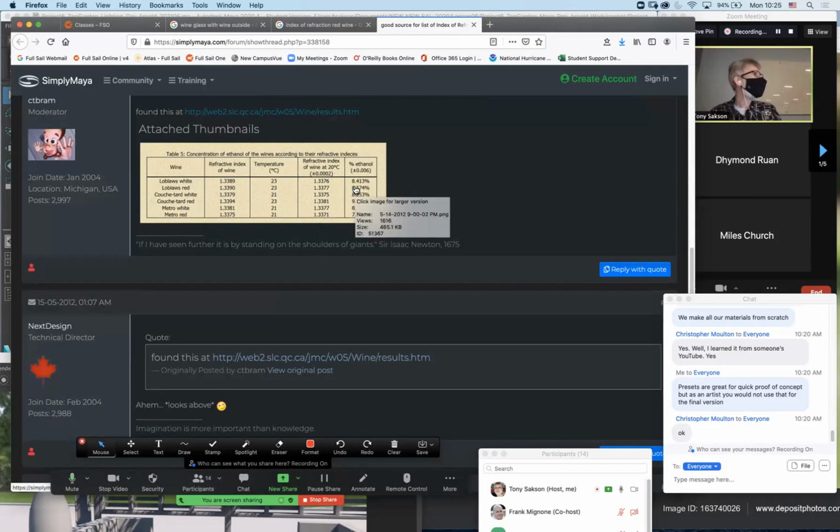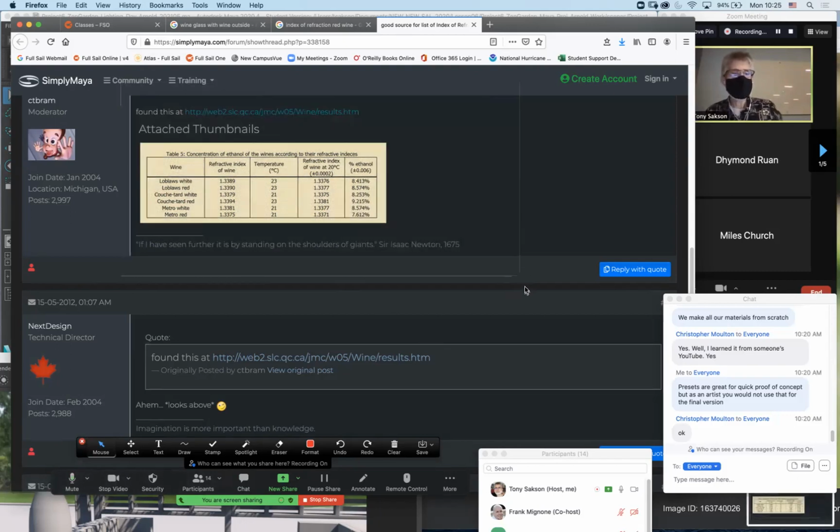I'm going to choose 1.338. That seems to land between everything. So white wine, red wine, looks like you could get away with 1.337, 1.338, 1.339. I'm going to choose 8. All right, so I'm actually going to take a screenshot of this.